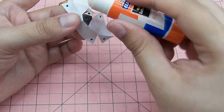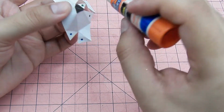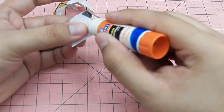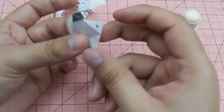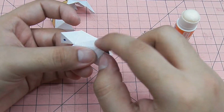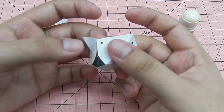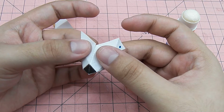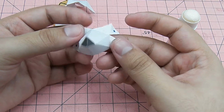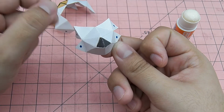And this triangle here, we're going to glue two things. We're going to glue this triangle with this green dot, and this other triangle with the green dot. So first, the small triangle is going to be glued here, so it's going to be put to the left, and this huge triangle is going to glue right into this other huge triangle like that. So now we have our nose and our mouth.